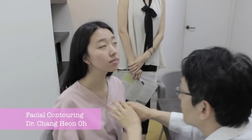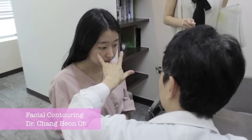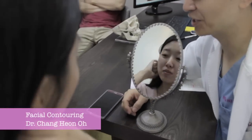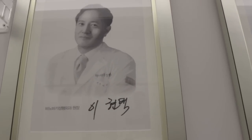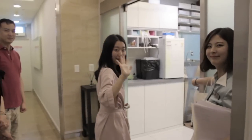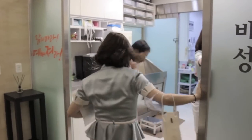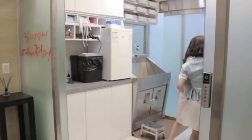Now on to the consultation with Dr. Oh — he said he will make sure my face will look slimmer and more V-line, so I felt really assured and safe with his thorough explanation. Panobagi is really cool for having two consultations before and after surgery, and I really love it. And finally, the moment you guys have been waiting for — here I am going into the surgery room. See you guys in a few seconds!